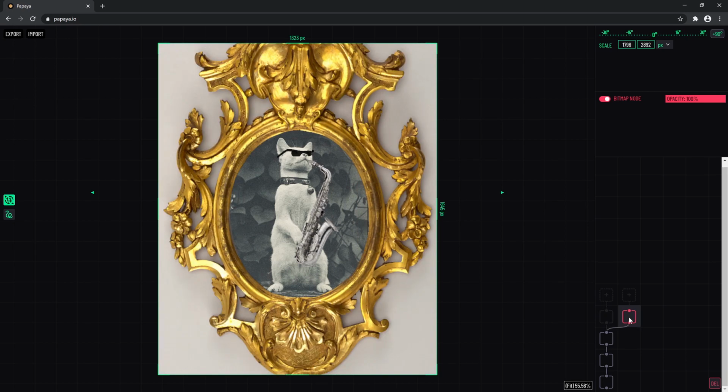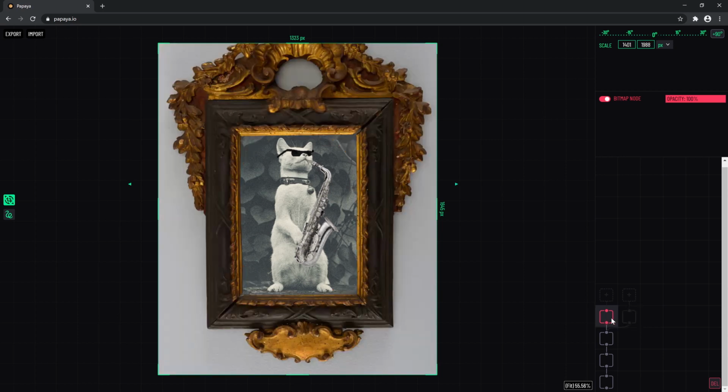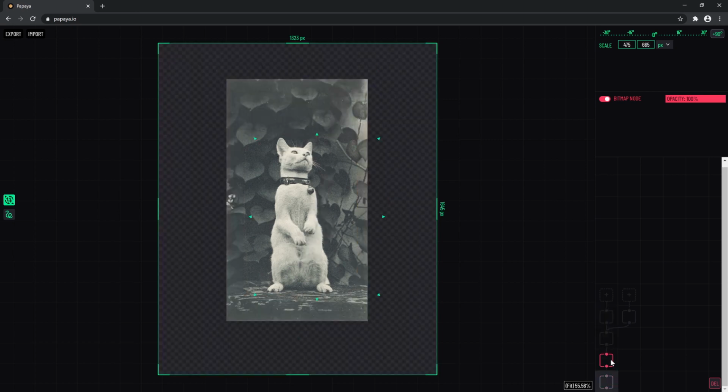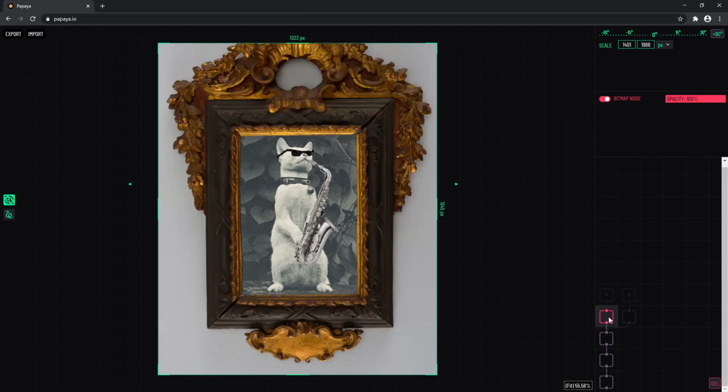So double-clicking makes a node the render node, and single-clicking makes it the edit node. So if you don't have any branches, then the graph is identical to a conventional editor with layers. Nodes get rendered bottom up. In a conventional editor, the topmost layer is always the render layer. In Papaya, any node can be the render layer. This ability to branch the node graph will become extremely powerful as I add more types of nodes to Papaya.